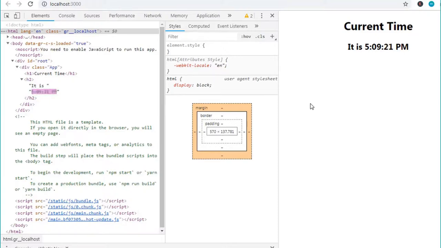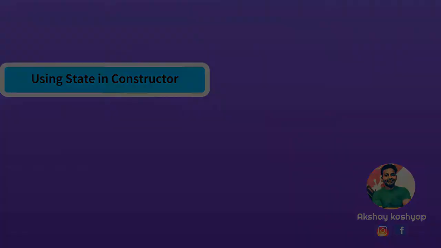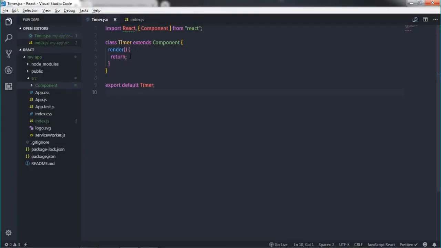In the next lecture, we will move further and understand more concepts regarding the state property. In this lecture, we will take another example of the state attribute of the component class, and you will understand how to install the Bootstrap library in your application to glorify your template. We will simply create a clickable button and increase the value of the state attribute when we click on the button.